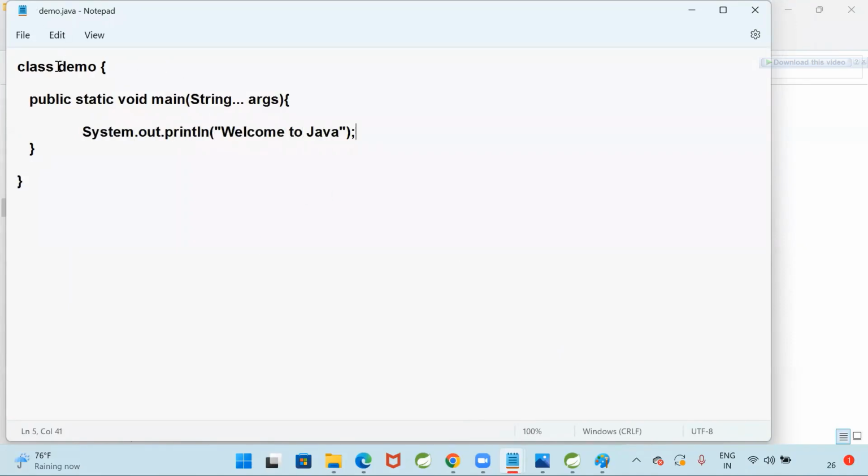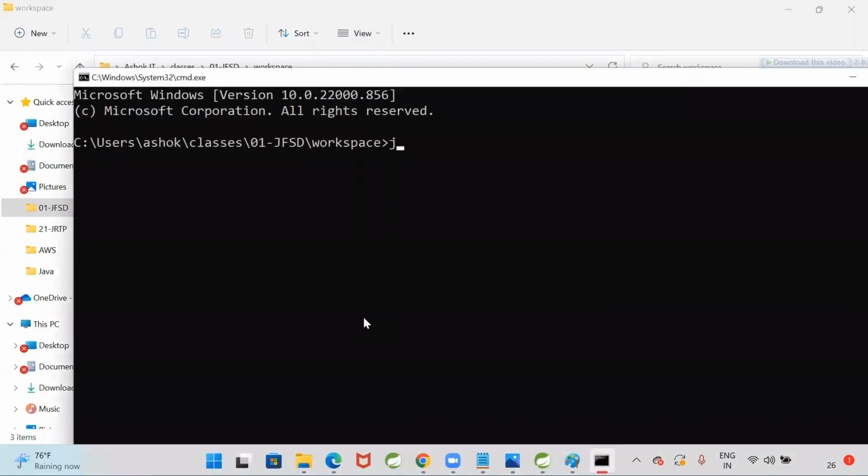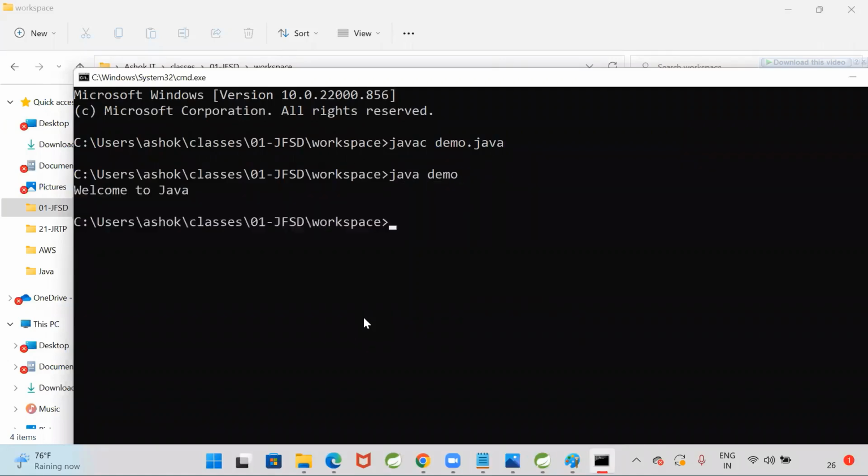Here the class name is starting with a lowercase character. But is it recommended to do like this? Not recommended, but still it is valid. You see, javac demo.java. I'm able to compile, I'm able to run.